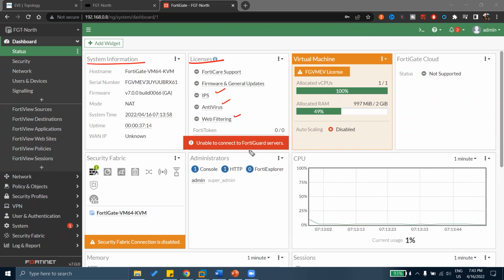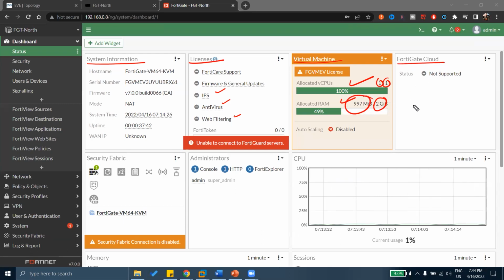And this should not be. If it is the case, then it says unable to connect to the FortiGuard servers, please check your ISP's connection, if in case there is any problem over there, or maybe an upstream router, or maybe some rule on the upstream which is blocking the traffic. Then the virtual machine. So what kind of virtual machine do I have? Allocated number of CPUs and the RAM. The maximum I have is one, and I have allocated that much. Maximum I can have 2 GB, out of which 1 GB is allocated.